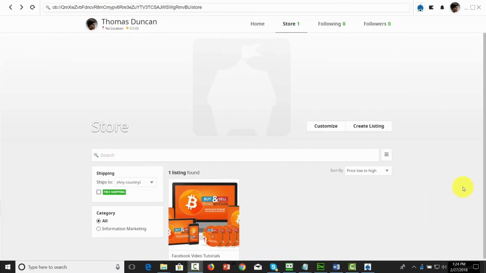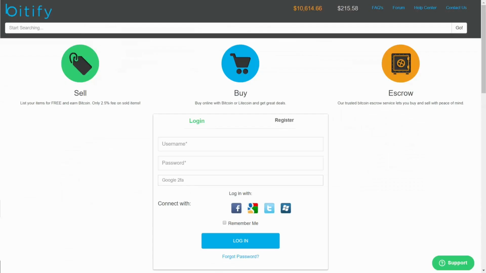Now, as is the case with any software running on your PC, you will want to be careful with anything that you're doing on OpenBazaar. You want to be careful about what accounts you're going to have connected. And you'll want to verify that this really works for you if you want to use this to sell your digital products. And as is the case with everything, it will depend on who your customer is.